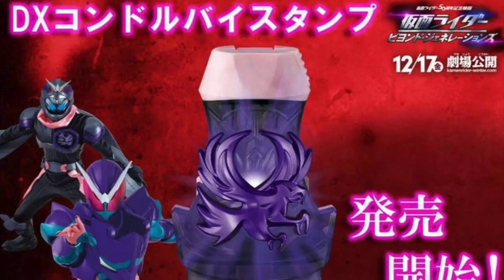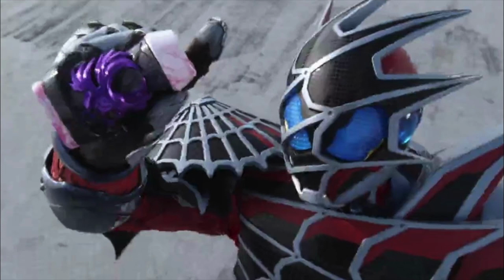A repaint of the Eagle ViStamp from Kamen Rider Double, now based off of Kamen Rider Joker. And we actually got to see that one in the show very briefly used by demons, although we never got an explanation of where it came from. These ones have also not appeared in the show yet, and also have not been given an explanation, but they do follow the same pink style stamp as that one did, and they all share a common theme. They are repaints of pre-existing stamps where they did not change the molding behind the animal, and they are black.